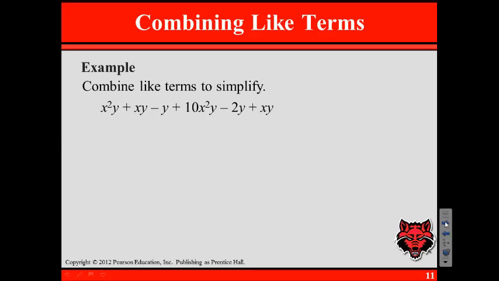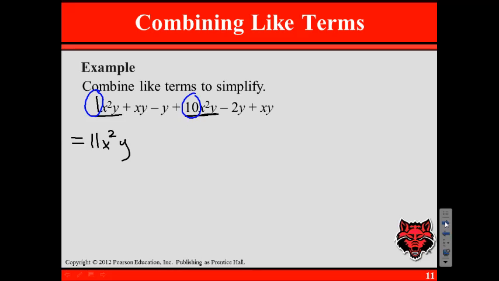Example. Here we have many more terms. Let's combine like terms in order to simplify. So starting at the left, we have a term with the variable x squared y. And remember, since there's no coefficient written, that coefficient is 1. As we go through the different terms, we find 10x squared y has the same exact variable, the same exact exponents. So we can combine those coefficients together. 1 and 10 make 11, and the variable will not change at all. It'll stay x squared y.